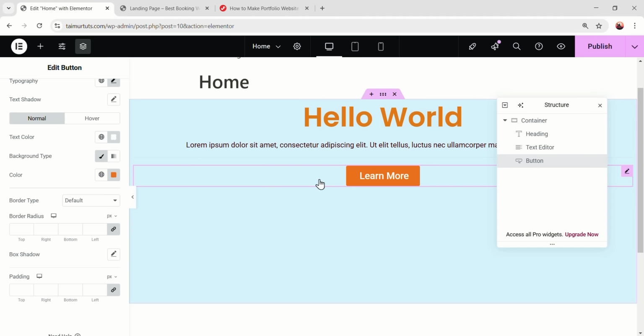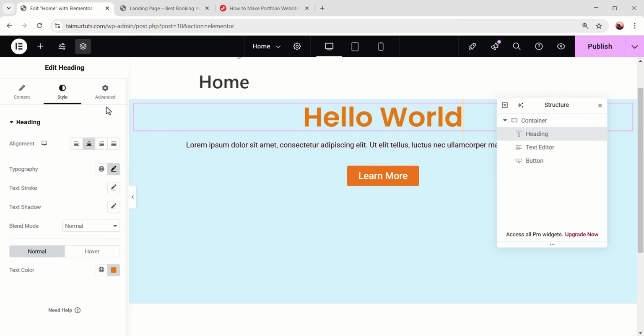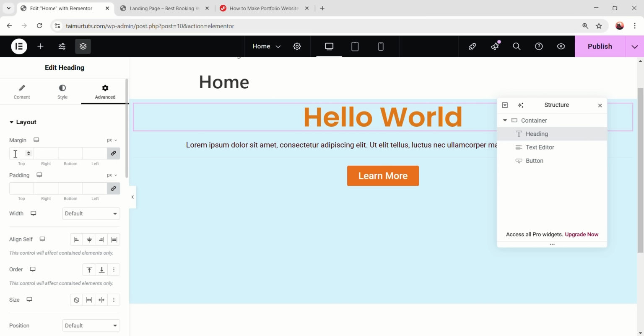Now let's quickly see how we lay out the things in the page. Like let's start from the really basic, adding some space between elements or widgets. So let's click on this text. We can go to the advanced tab and we can use this margin or padding in order to add spaces around the element. Like if we just unlink this margin, we can individually give any value on each side, like top, right, bottom or left.